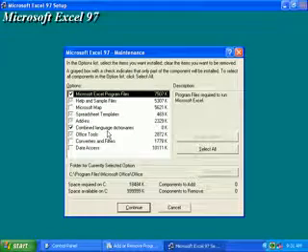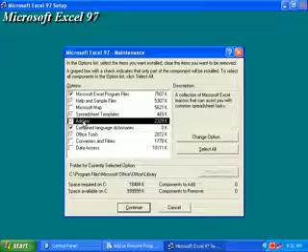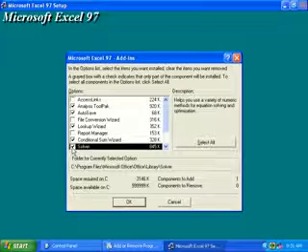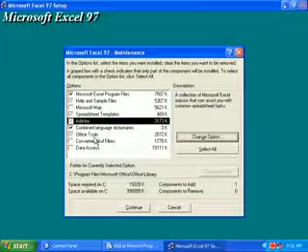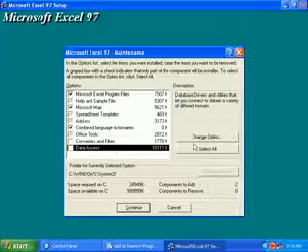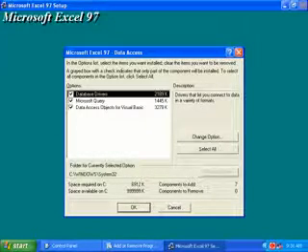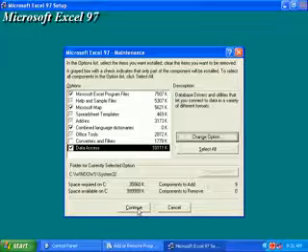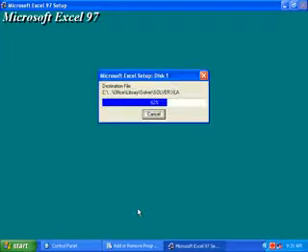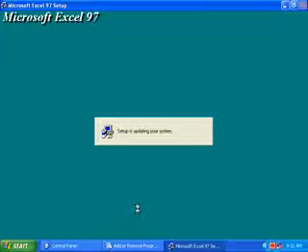So let's click Add Remove, and let's click on Add-ins and select Change Option, and we want to select Solver, and OK. Now let's also select Microsoft Map and Data Access. Let's click on it and go to Change Options, and we'll see it selects all three of them for us. That's fine. We'll click OK and continue, and it will now add that to Excel for us.